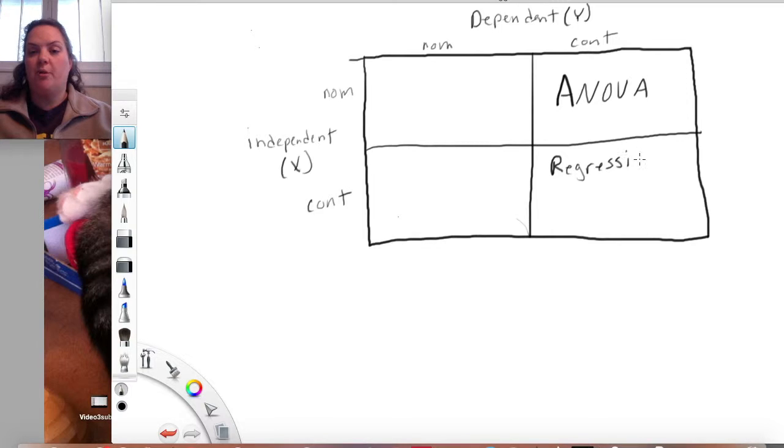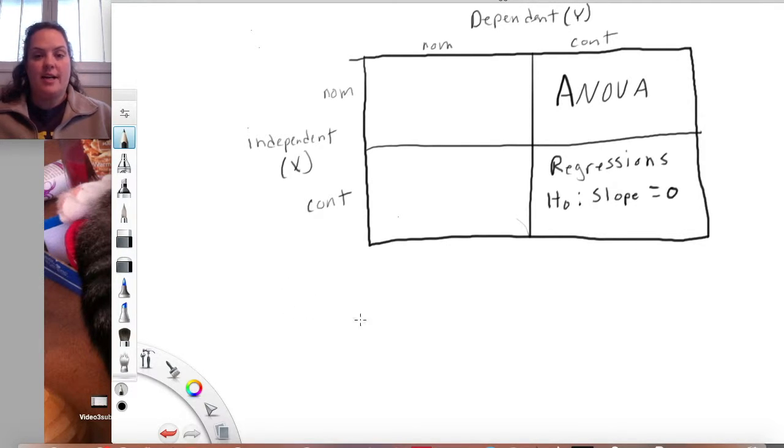If you'll remember from our bestiary table, we have regressions, which have a continuous independent variable and a continuous dependent variable. So don't forget that our null hypothesis for a regression was that the slope of the line we're going to fit, or the regression, equals 0. Okay, so slope equals 0. And the slope is what we're most interested in with a regression. Basically that's how we're going to tell the direction of our test.